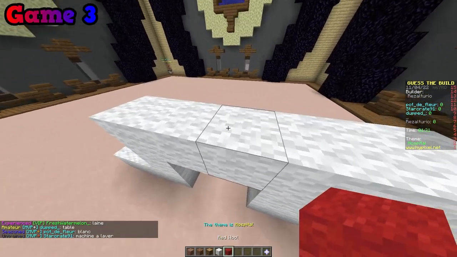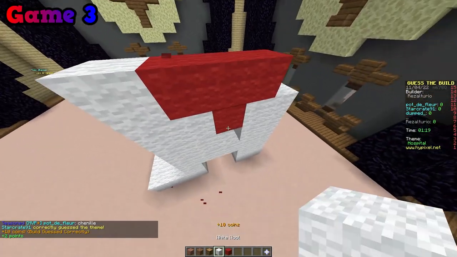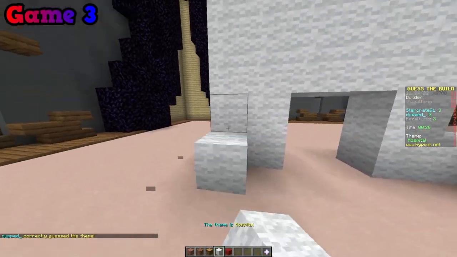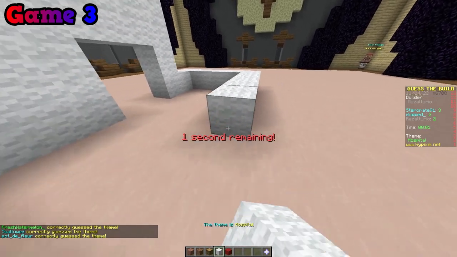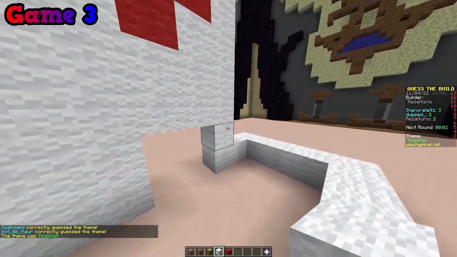So what I'm going to build is a sign, which represents... a sign like this. I'm going to build like this. Some people already guessed it. Oh, couldn't finish building it in time.